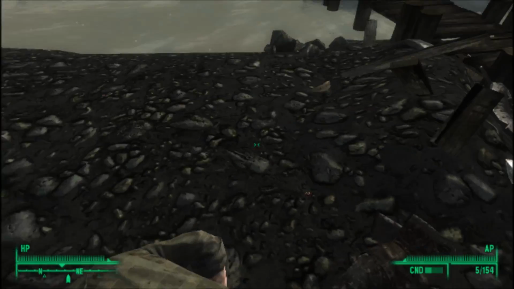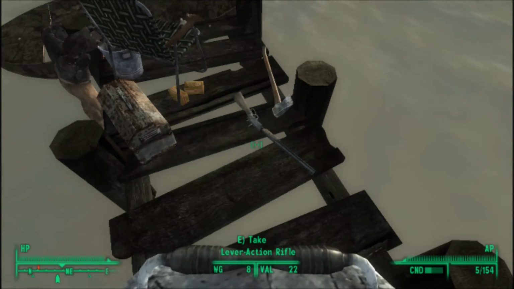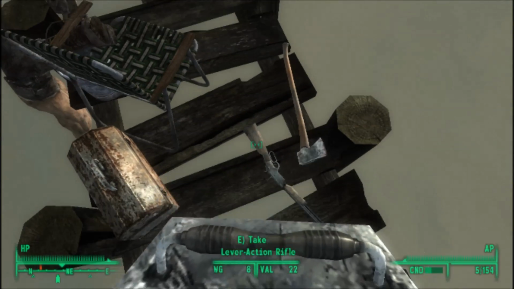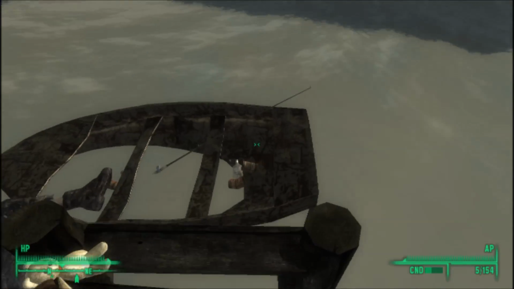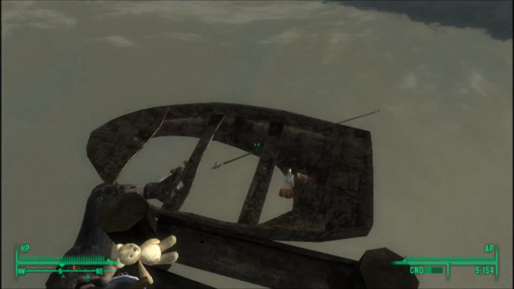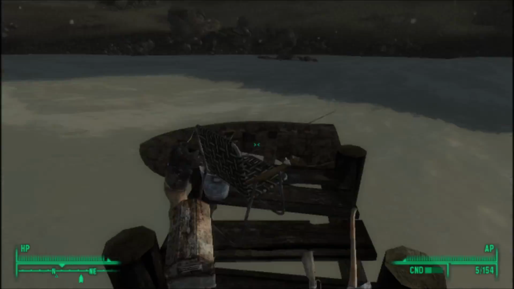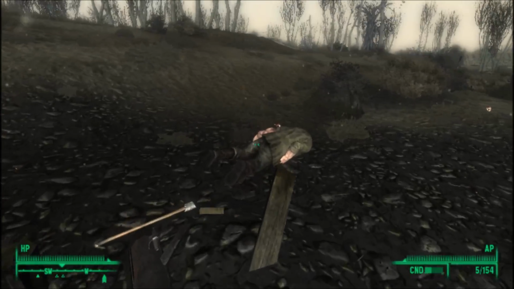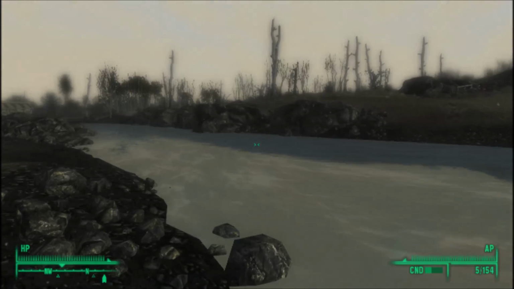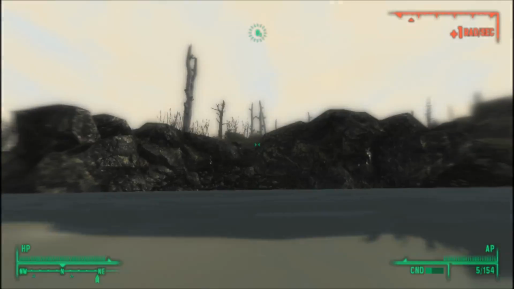He's got a stim pack and some vodka. Oh look, there's a lever action rifle there. We're not going to use that. I don't really like it personally. The Lincoln Repeater I think is a better version of that. What else is here? There's a teddy bear. And there's a fishing boat with a rod in and a chair. It's quite nice, you can just sit here and have a little fishing trip. Maybe that was the dad and that was his son. The most twisted father and son fishing trip they've ever had. 2 sniper shots to the face.